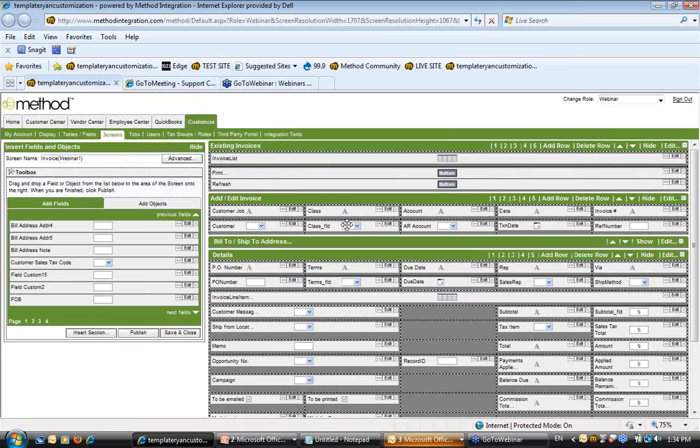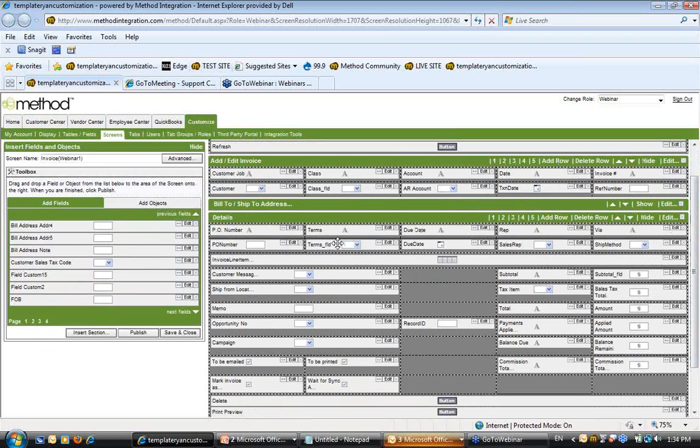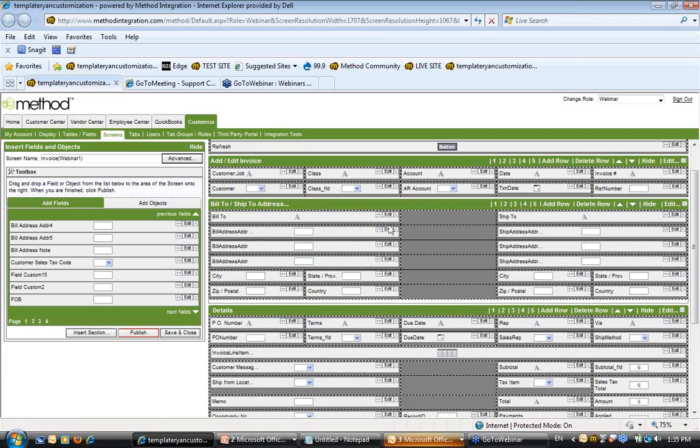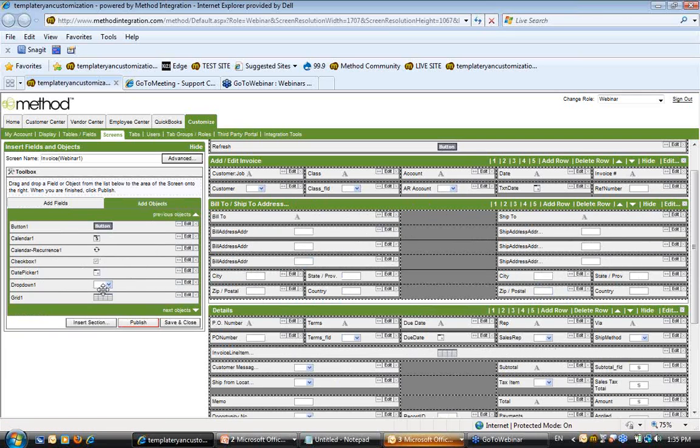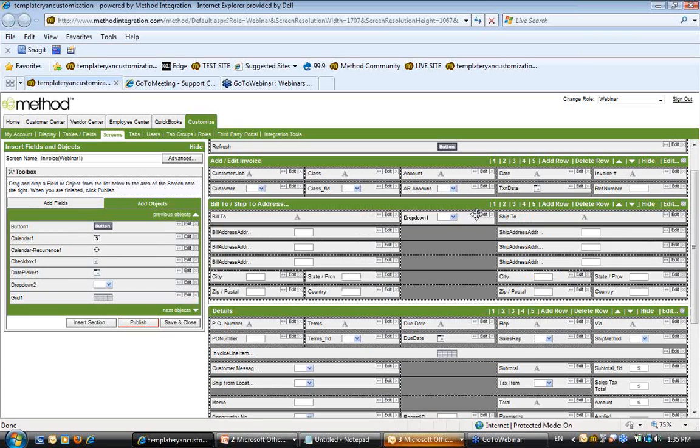All right, so we're going to go to customize. We already opened up the invoice screen, so the first thing we need to do is get a drop menu in there. Let's locate our billing information. So here it is. We'll click show, and we'll add in an object for a drop-down. Now, the reason why I'm using an object is because I don't need to save the value that is in this drop-down when we're done. When I've selected a new customer from my drop-down, it's automatically going to update everything, and there's no need to keep whatever information is in this drop-down.